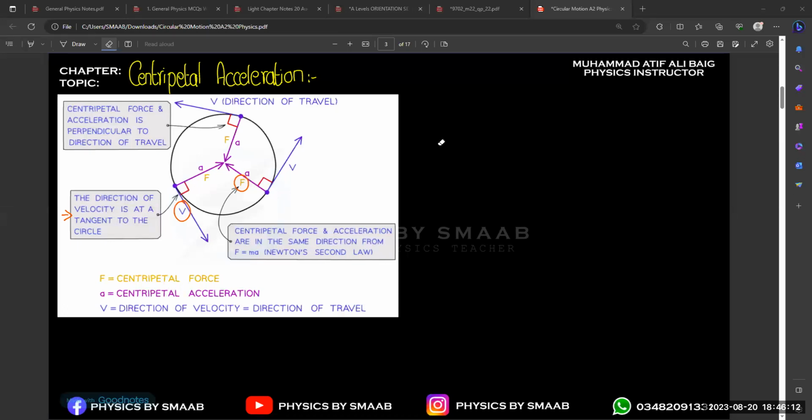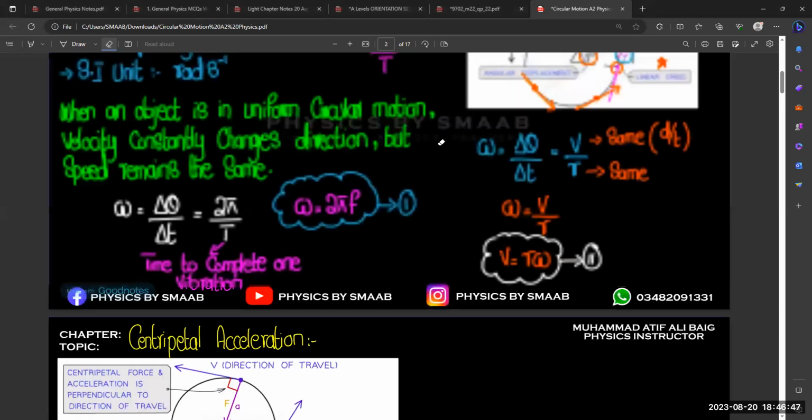Okay, so now we are going to discuss the concept of centripetal acceleration, right? Now, if someone asks you why acceleration is produced in a circular path when speed is constant, are you able to answer that question? If the speed is constant in a circular motion, why will acceleration be produced? Because of changing direction. Yes, because of the continuously changing direction of the velocity, right? You may note down.